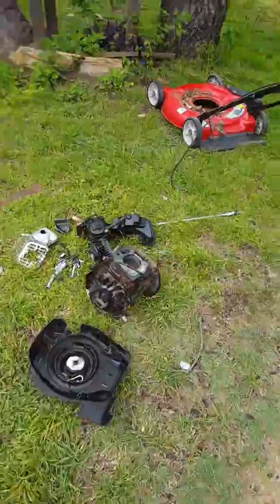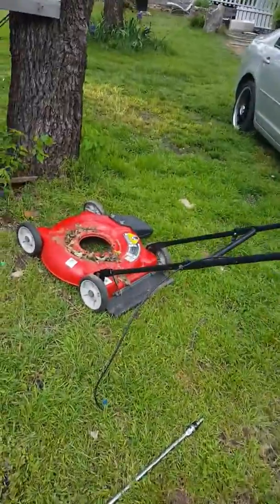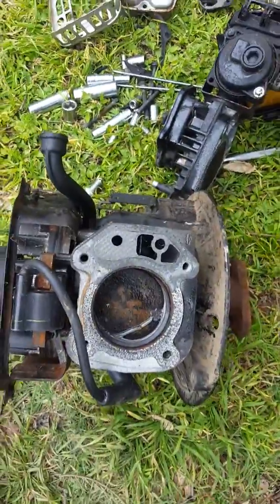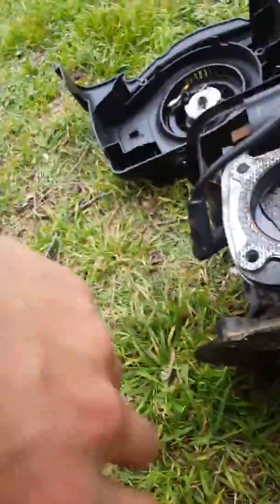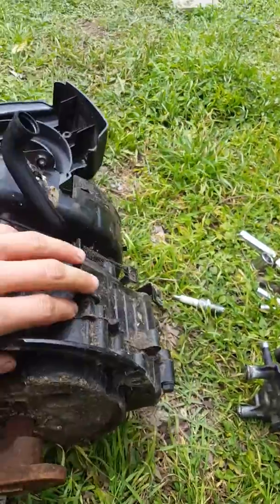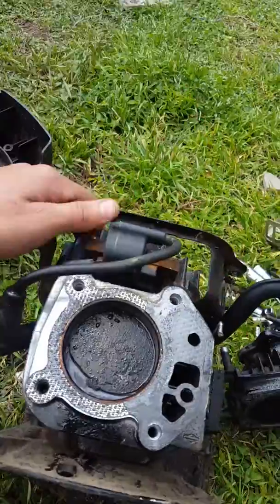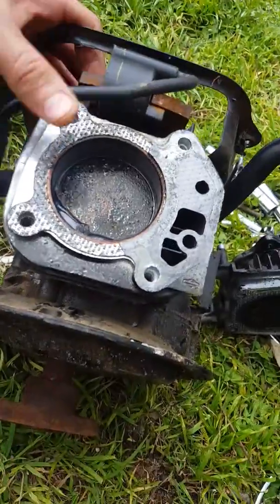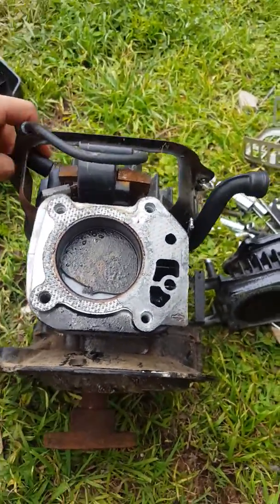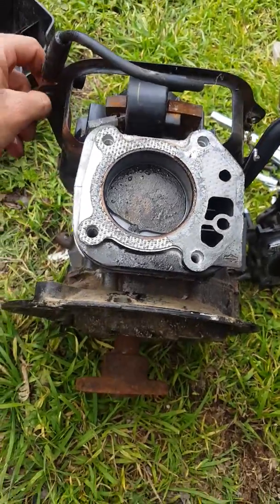That's my little lawnmower — I got it from my grandpa. He said I could have it; it didn't work, so I'm just messing around with it, trying to fix it up. Hopefully I'm gonna fix it up and running and make some more YouTube videos on my little go-kart. So overall, this is my motor right here. I'm gonna fix it up, make a little go-kart out of it. Should be fun. See you on the next one — bye-bye!